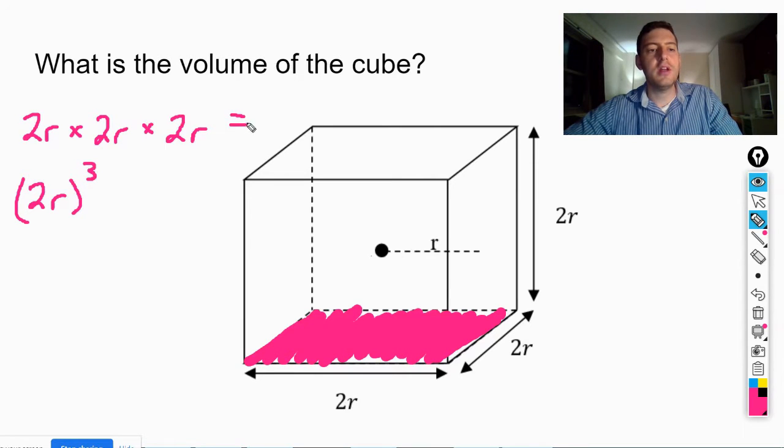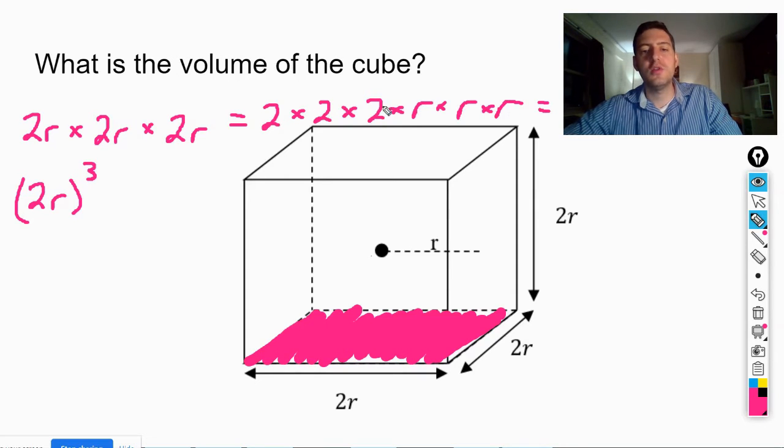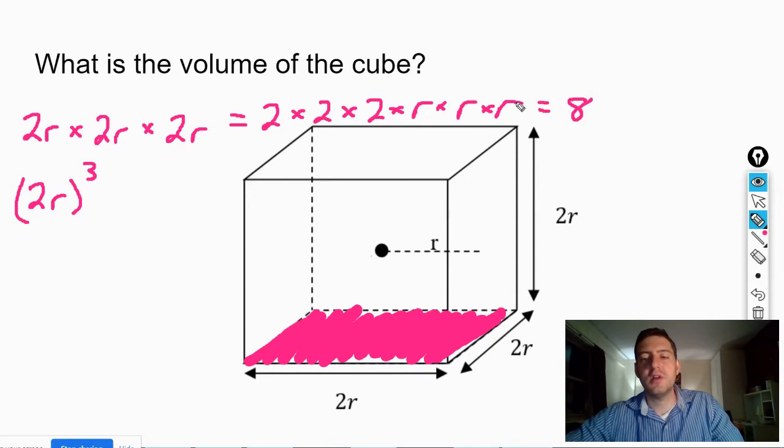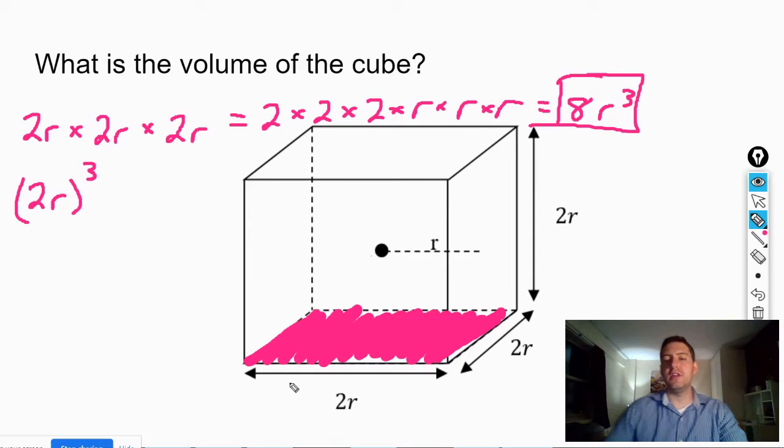Well, we could rewrite this as 2 times r times 2 times r times 2 times r. We can rearrange that and get the 2's together and the r's together. So that's the same thing as 2 times 2 times 2 times r times r times r. 2 times 2 is 4 times 2 is 8. And r times r times r, we can write that as r to the third power. So we have 8 times r to the third power. So this over here represents the volume of the cube. Not the volume, we haven't even talked about a sphere yet, but this would be the volume of this cube, okay, where the length from here to here is r.